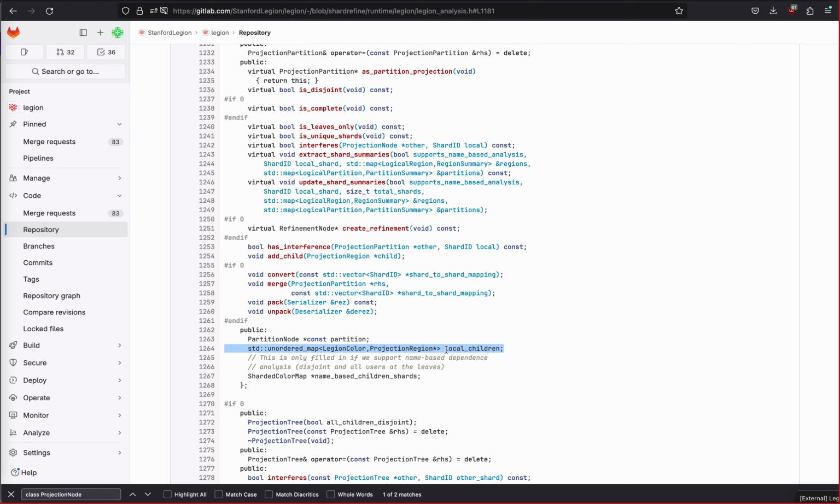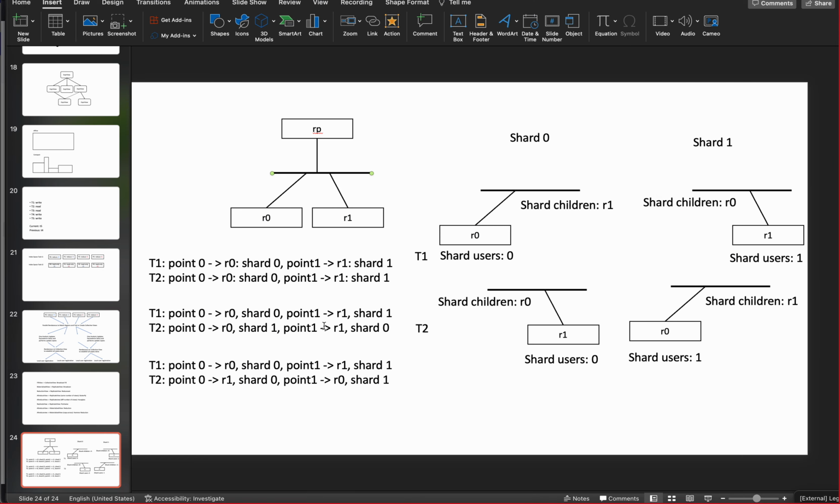Like, and hopefully they don't do that, right? But at least the user has some control over that part of things, and so we actually track the names of local children. So if this region tree were more than one partition level deep, with other partitions down here, some of these regions might have pointers to other local nodes in these local projection tree data structures.